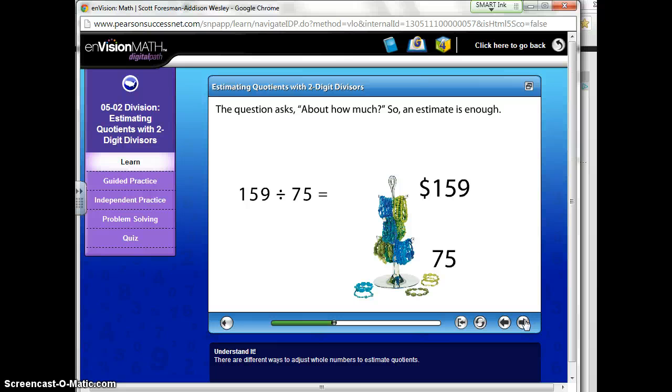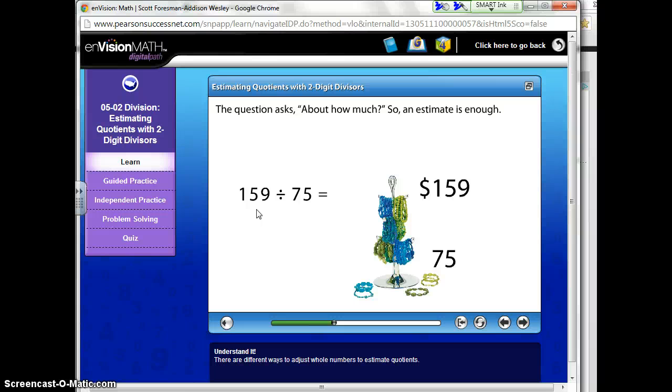So here is our original problem. But what we want to do is think to ourselves, I can either change the divisor, or I can change the dividend, or I can change both to make them easier to do in my head. Now, is 75 an easy number to work with in your head? For some, maybe. For others, maybe not so much. What is 75 fairly close to, Dathan? I think that's kind of far away. We want to stick with a multiple of 10. What's the nearest multiple of 10, Aiden?